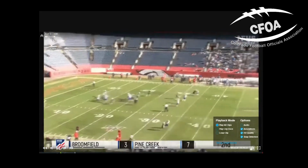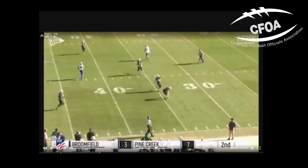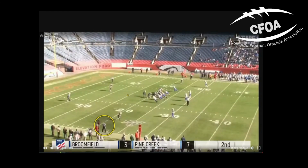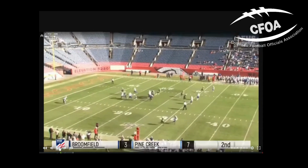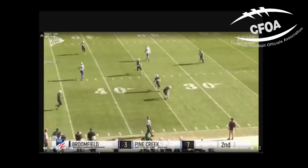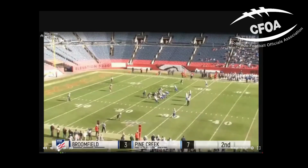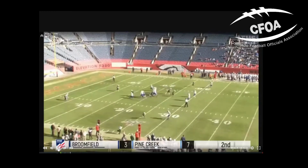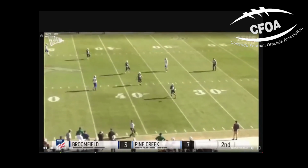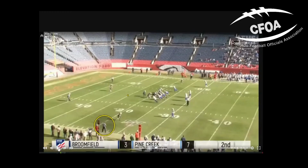Okay. I don't know that we need to spend a lot of time on this particular play. What I wanted to focus on is this wing official at the bottom of the screen. We do see this a lot of times where our wings want to get downfield at the same pace as the return. And as Doug talked about, the depth and how far you go is about half the distance to where that return man is. This spot doesn't matter. The back judge can handle this spot plus or minus a couple yards. We've got to keep a lot of players in front of us, and I think this wing is just running downfield, straight lining himself with any potential action. And so that was really the focus of that.